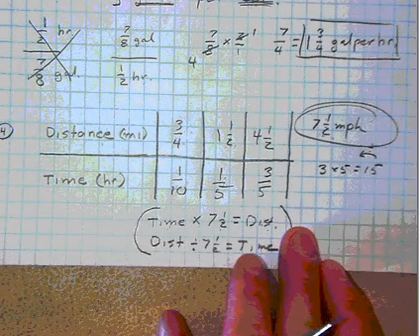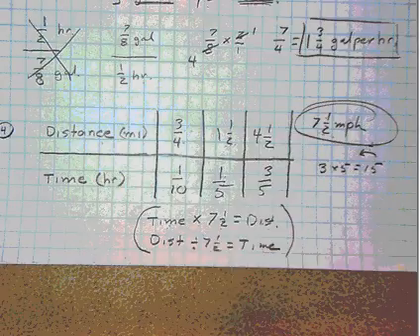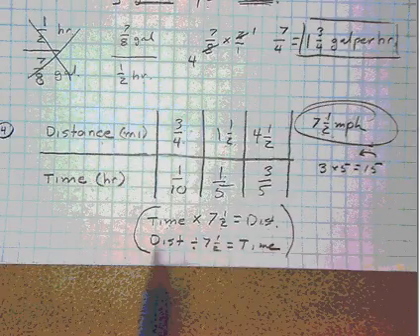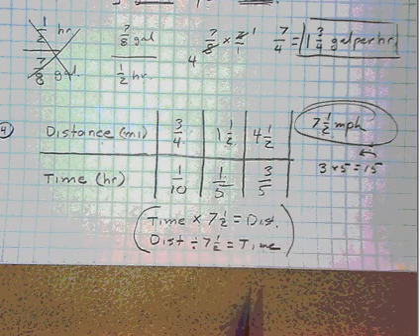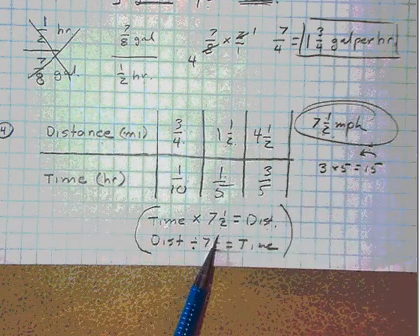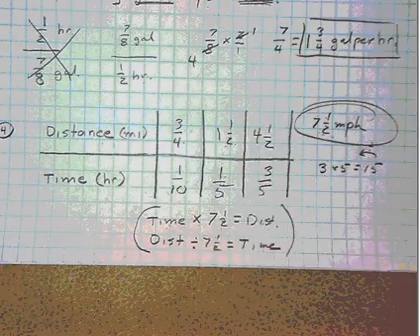So 4.5. This is where we're going to spend, like I said, a lot of time. We're going to be using these formulas to help us find missing pieces. We're going to be using these formulas to graph on 4-quadrant graphs. We're going to be using them to solve complex problems, including things like complex fractions, so fractions within fractions.